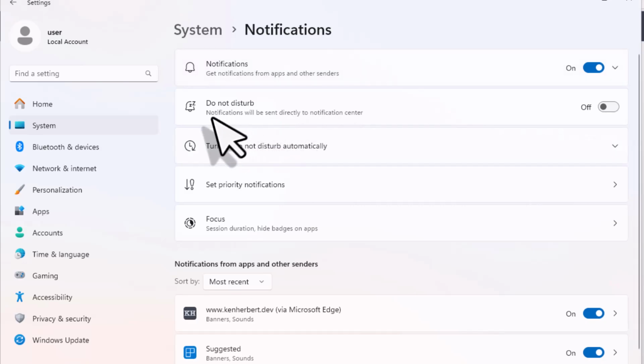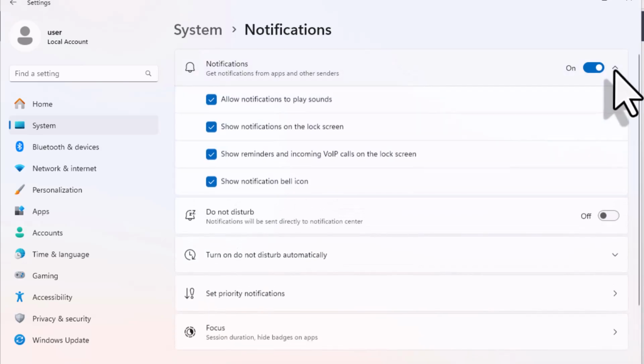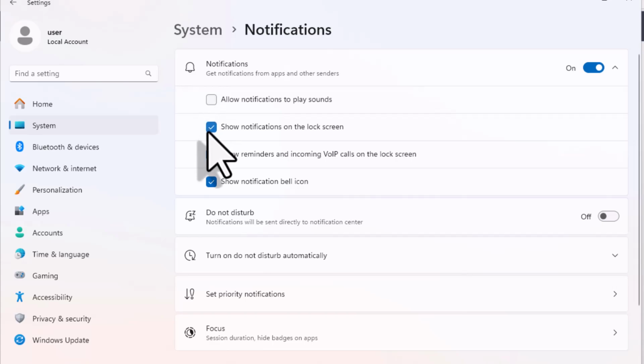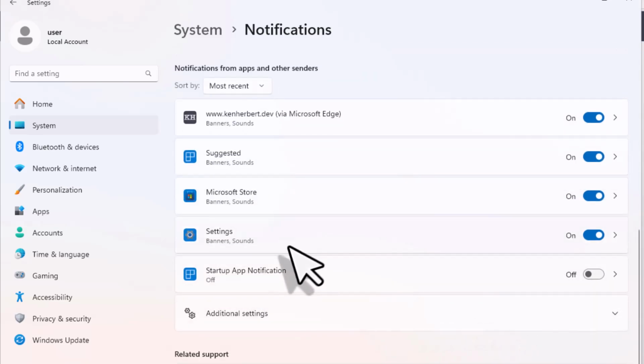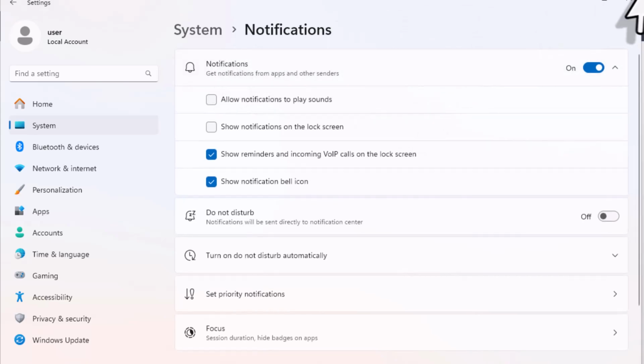You can turn off all your notifications. I usually do that. You can have do not disturb settings. You have, don't allow it to play sounds, or do not during a lock screen, whatever. You got a lot of settings here, as well as what we showed over there. And here's settings for apps. We see that dev that we allowed that. We told that in there. You may see other programs in here that you might not want. You can turn it off there as well. So that's pretty much that piece.